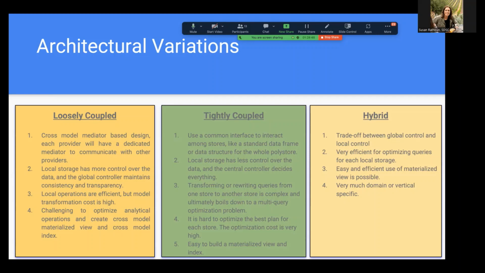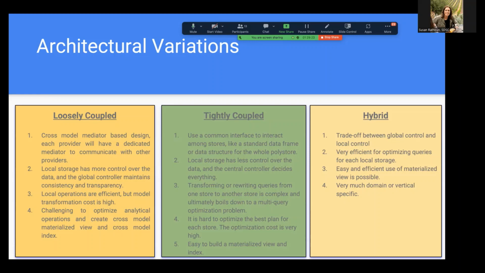The loosely coupled Polystore is basically where you add the store or the cross-model mediator, and you have a dedicated provider which will serve each store, but there will be no centralized controller. In the tightly coupled, your underlying storage will be governed by a centralized controller.